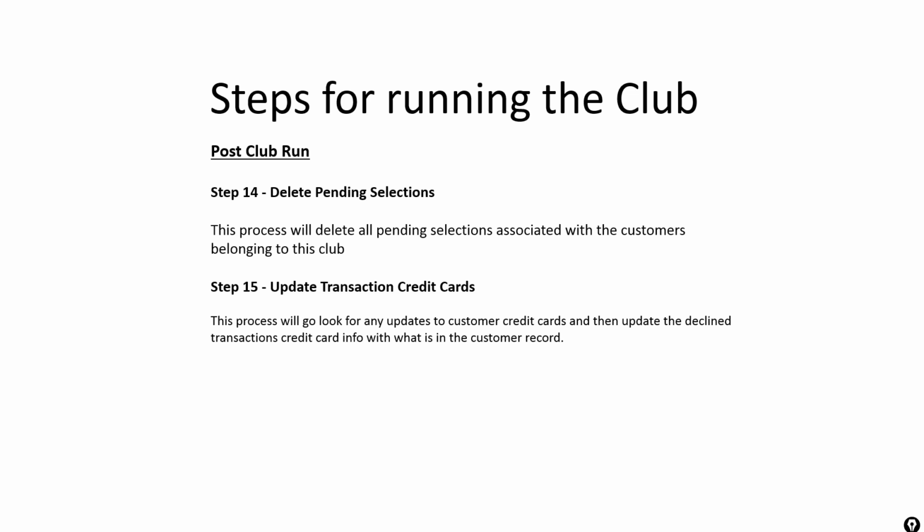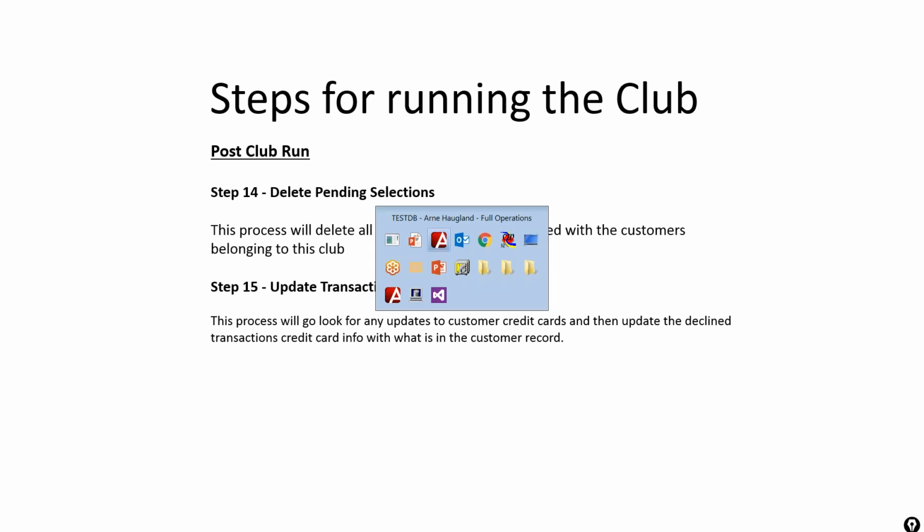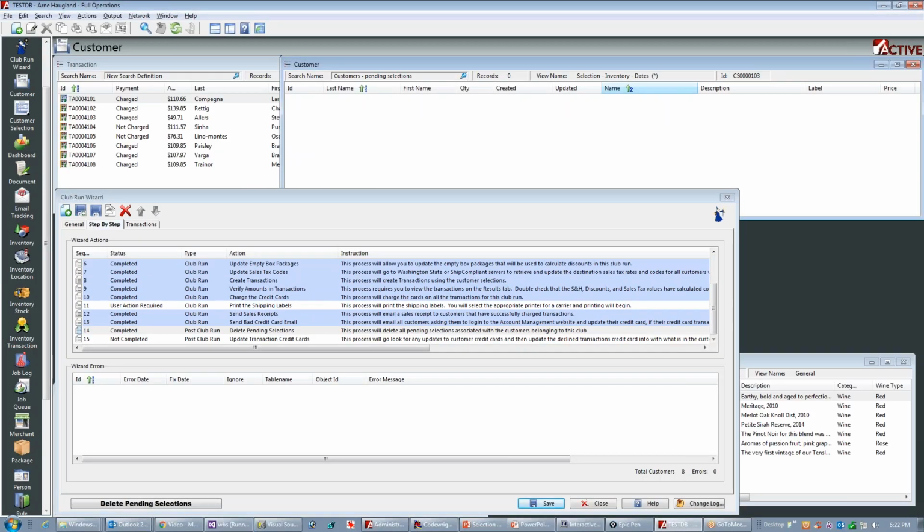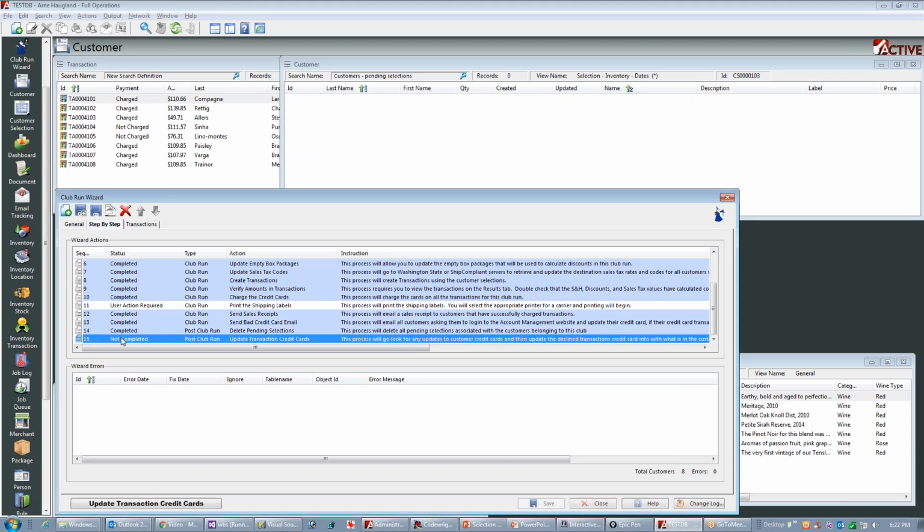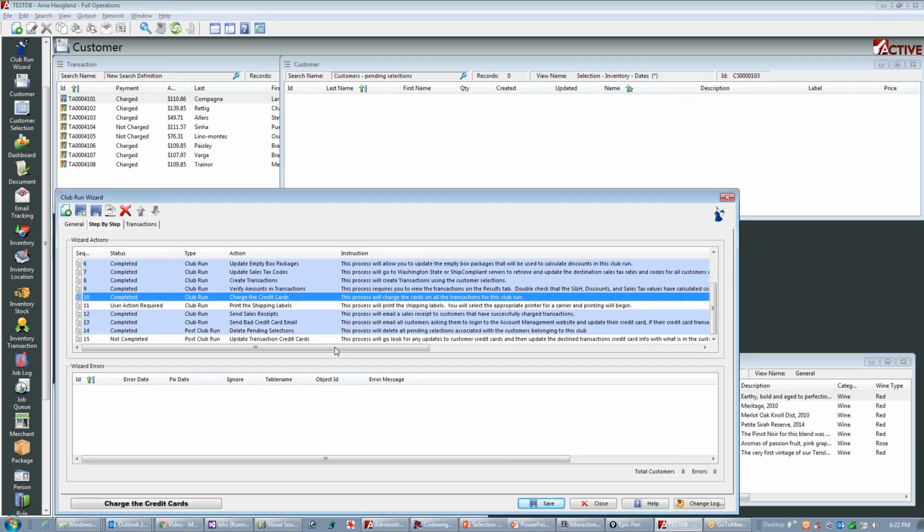They might go into the tasting room and have a card swipe on update on file. All these various ways of getting the credit card changed, when you run this command, will then update those transactions so you can go and repeat the charge credit cards step until you have a club run where there are no declines.